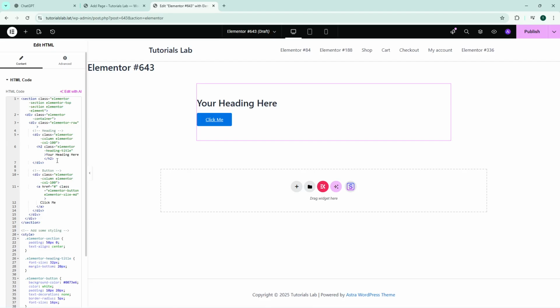Finally, once you're happy with how everything looks, click the Publish button at the upper right corner of the page to make your page live. If you're not quite ready to publish yet, you can click Save Draft beside the Publish button to save your progress and come back to it later.